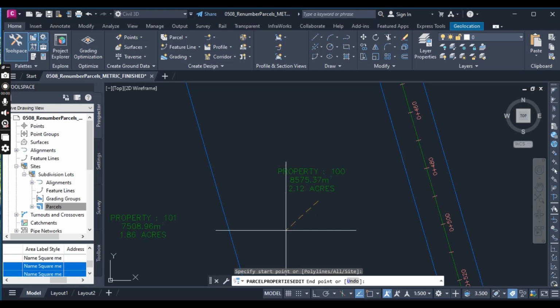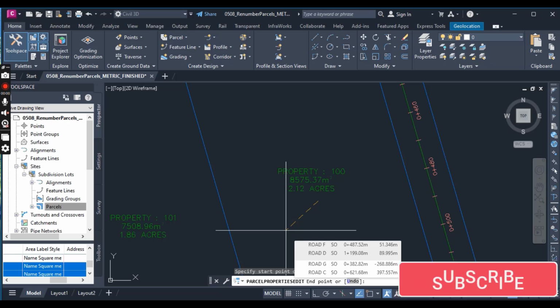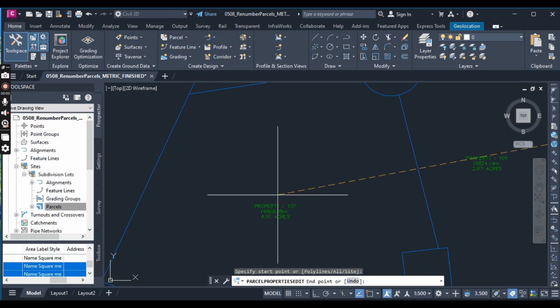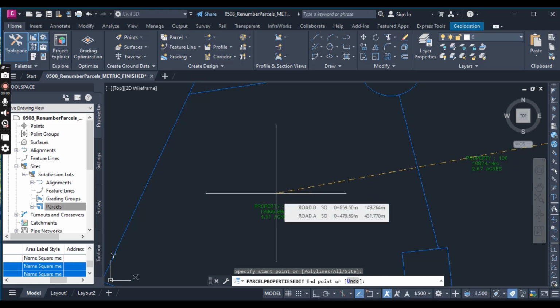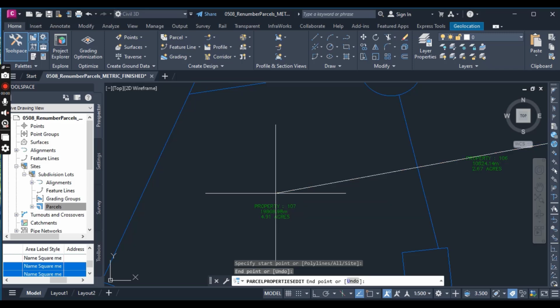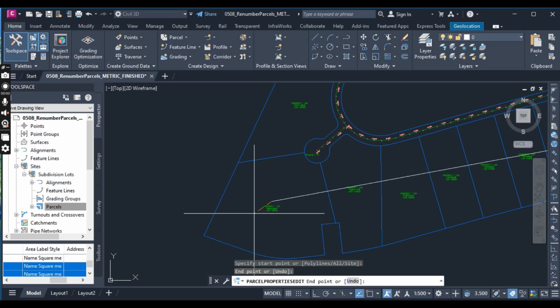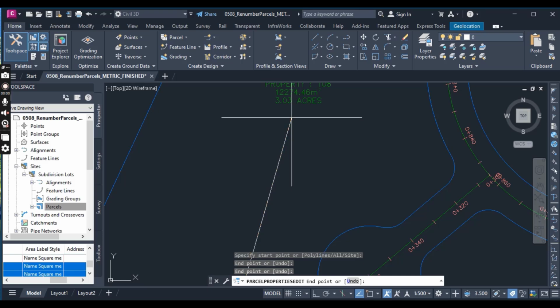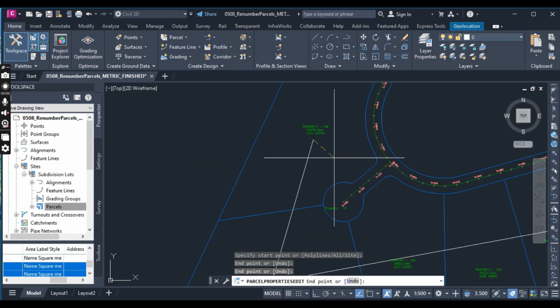Okay, like this, and then at the end point or prompt, pick a point on the screen inside property 107 here, close to the middle of the parcel, then end by clicking inside property 108, close to the middle also here, and same technique like this.